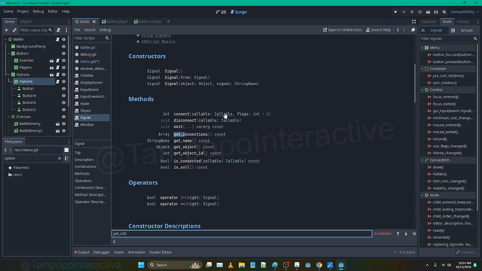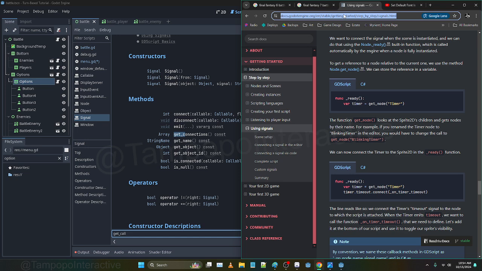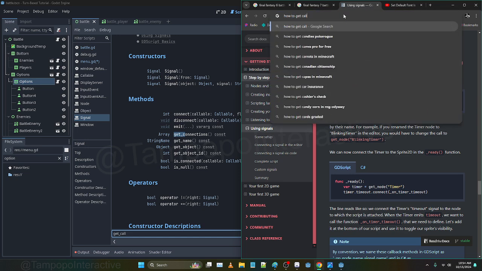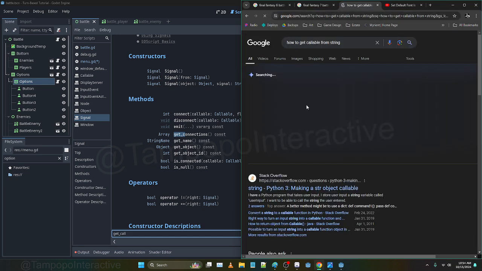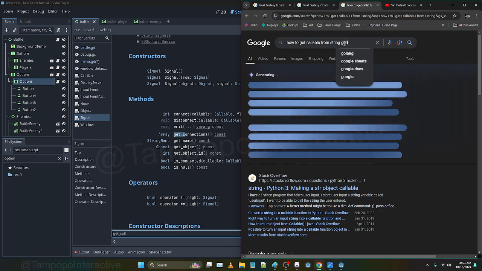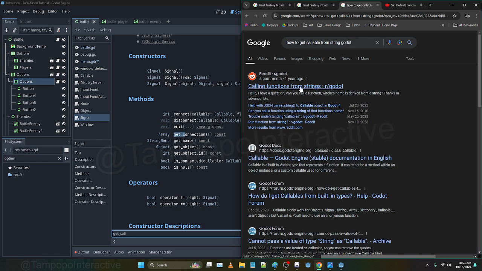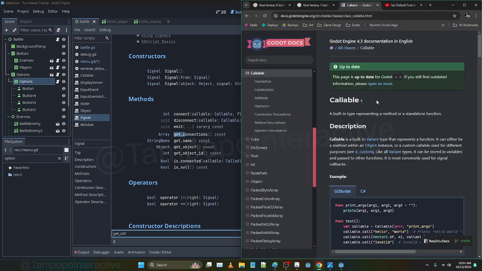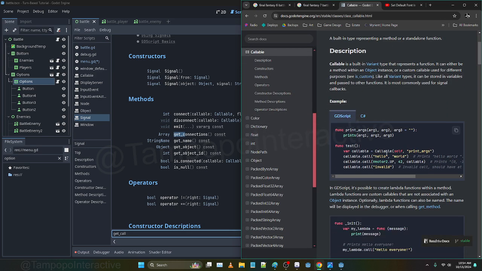So I need something that returns a callable. Let's go to trusty Google, how to get callable, Godot. Callable equals Callable self. Okay, you can make it like that. I will give that a go.